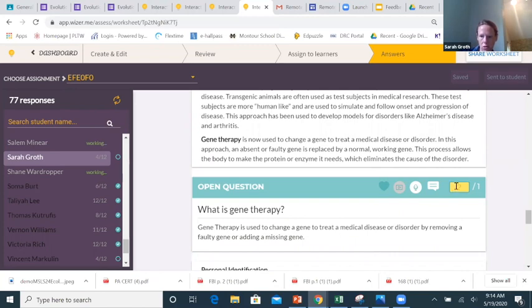So I can provide a score value here based on their response, but then I oftentimes create a document that has some cut and paste comments that I can provide to students, so I'm not typing the same thing over and over again. I have another Google Doc with specific comments, and I split my screen and just cut and paste those comments here based on the student's understanding, whatever feedback I want to give them. That's helped me streamline the process. I may have 3 comments for this particular question based on the type of misconception that they have.